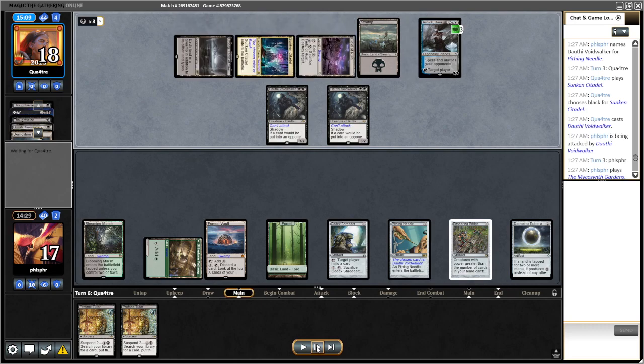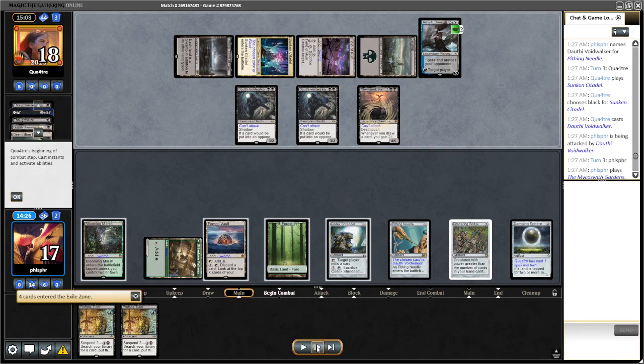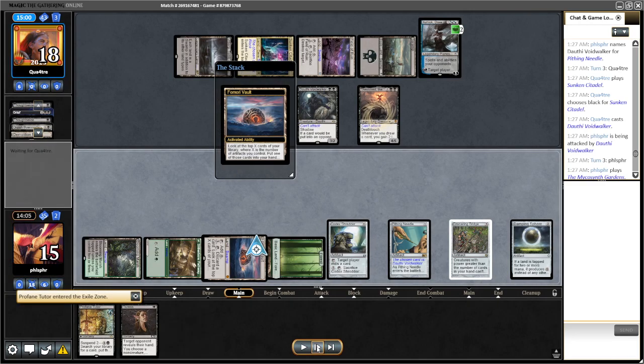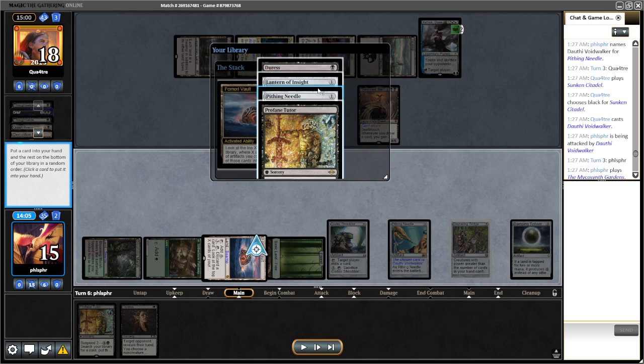Unfortunately, they have another Ruin. But I'm pretty sure they play Ashiok. Or not Ashiok, Sheoldred here. The good news for me, though, is the Vault is really good for me. So I can get a Lantern here. I guess I could have gotten a needle for the Ashiok, but I want a Lantern here so I can dig.